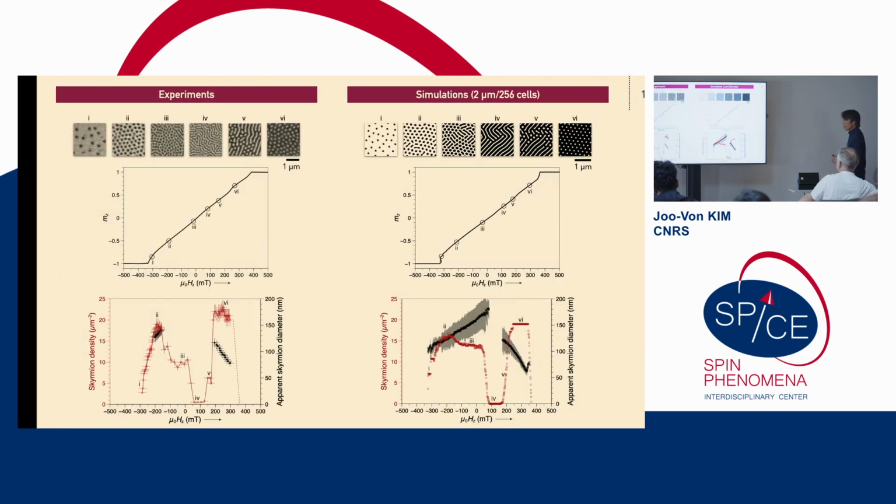Okay, so how do our simulations compare to experiments? So here's a comparison between what we measured experimentally and what we get from simulation. And so you can see from the magnetization curves, we have pretty much quantitative agreement. And on top here, we just show snapshots of the domain structures, so we can really capture this transition from the fully field polarized state through the creation of labyrinthine domains, mixed states, and the skyrmion lattice, and so on.